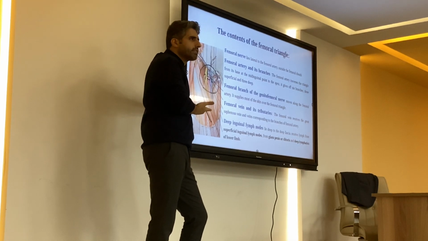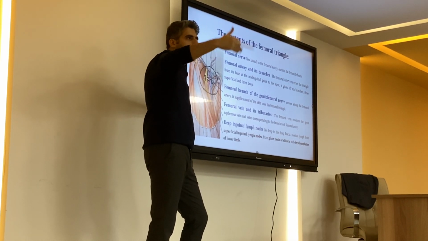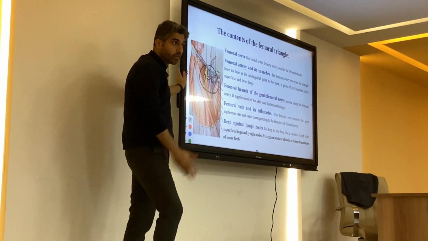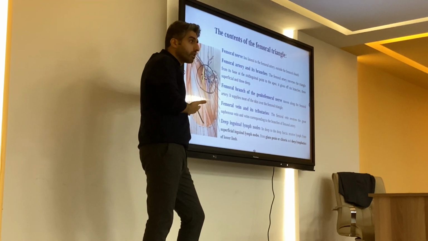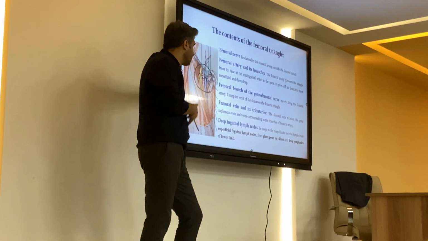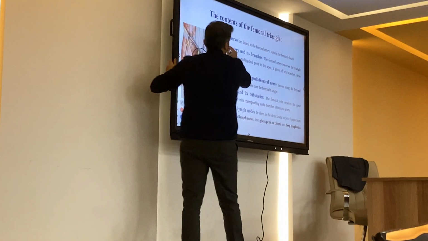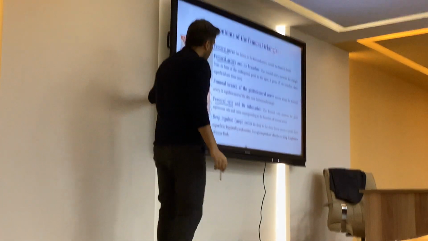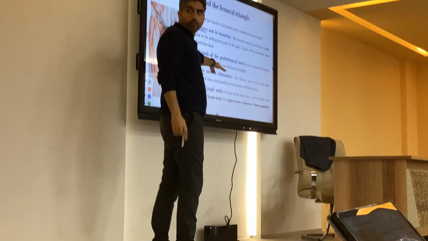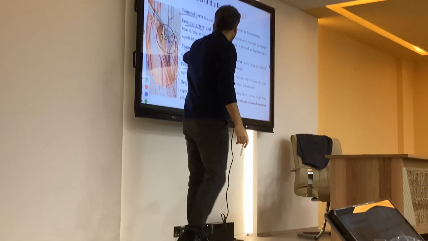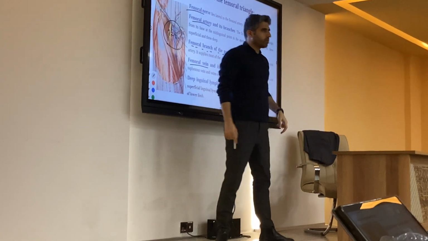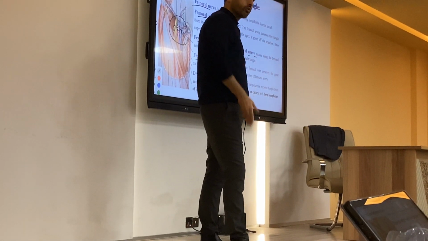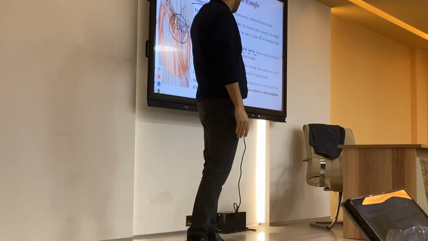Femoral nerve, where is the origin? The lumbar plexus, L2, L3, L4, coming to the anterior compartment, as I told you. The femoral nerve is important for the anterior compartment. The femoral artery, I will tell you where its origin is, and the femoral vein. So we have the femoral nerve, the femoral artery and its branches, the femoral vein, and I can see the femoral branch of the genitofemoral nerve. I told you, the genitofemoral has one femoral branch and one genital branch. So the femoral branch is here, in the femoral triangle.